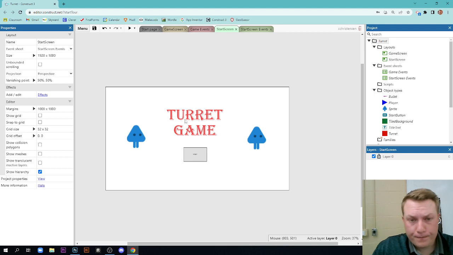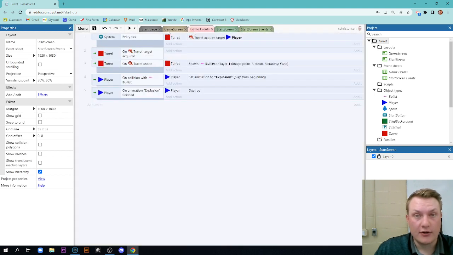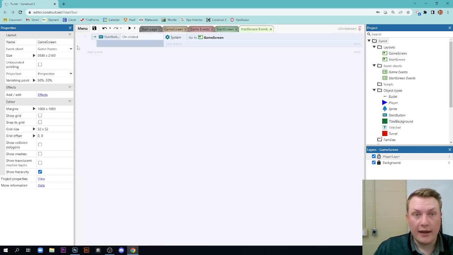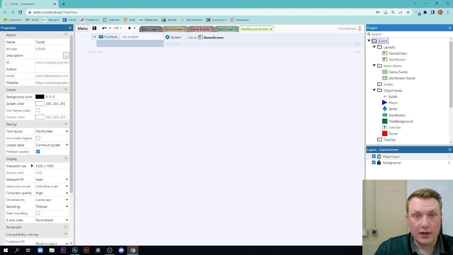Pretty simple, but this is what I'm looking for, right? Just a nice little start screen. Have a title, mess with the text a little bit, have a start button, have a couple little animations, and then make sure it starts on that start screen by getting your events. And then I also want you to click on this properties over here. So your screenshot, if you're in my class here, I want this event sheet, and in that I also want to see the properties panel with that start screen being your first layout, okay? Should be pretty straightforward. You can start to do this to all of your games that you're working on.